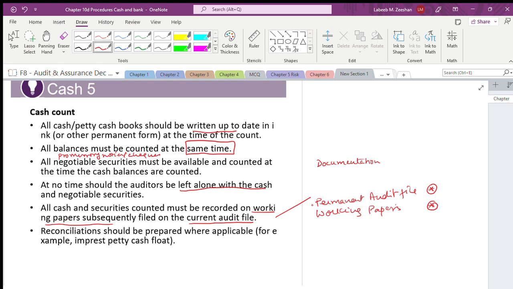This one includes tests performed by the auditor, list of controls or procedures applied by the auditors, conclusion for the engagements, scope of. Where will it be, in the working papers or in the permanent audit file? Working papers. Okay, that's good. What will be there in the permanent audit file? Anybody can try. Any idea?